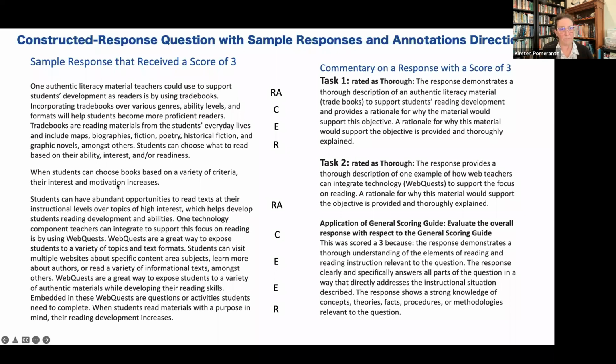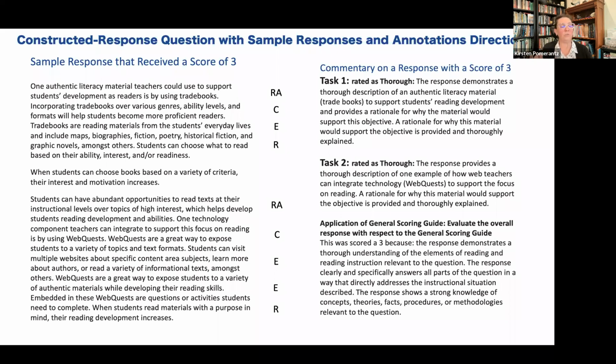As I'm looking at these paragraphs, if this was polished writing, I would have some writerly questions about why this is 3 paragraphs, right? But what I can see as a grader is that there's this first chunk that kind of continues into this next paragraph. And then right here at one technology component is where now there's the second question being answered. So even though the structure is a rough draft structure, I can see the sense in it.